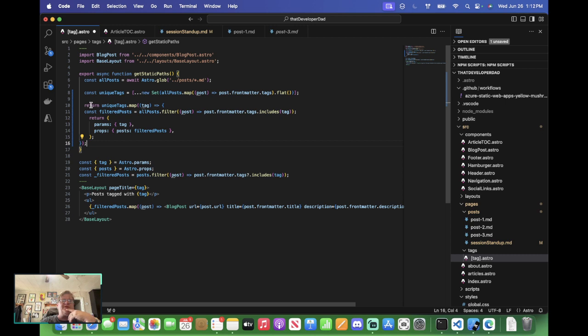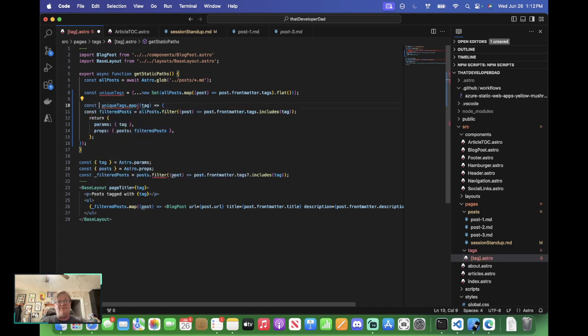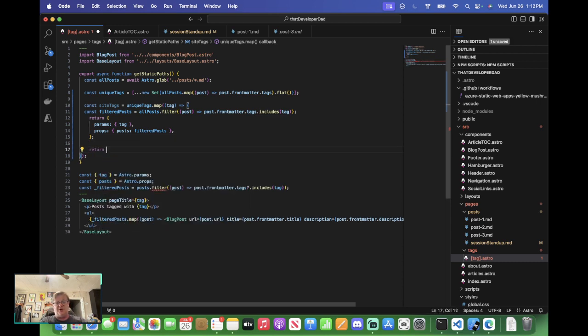Let's do this. Const site tags equals, and then we'll come down here and return site tags. I like that a little better.